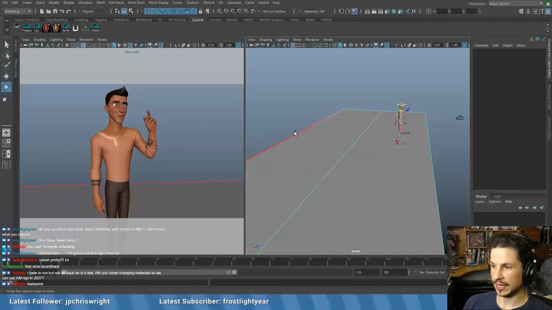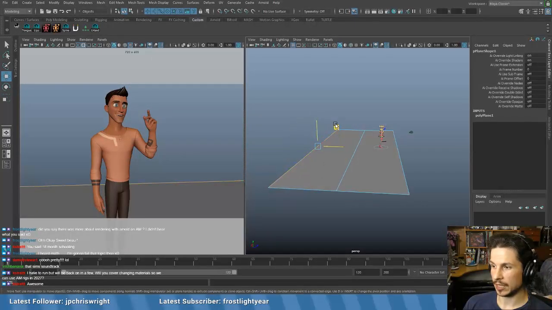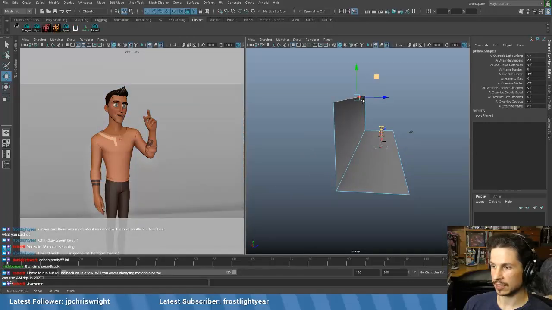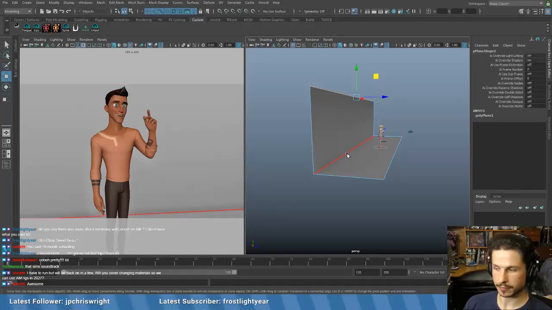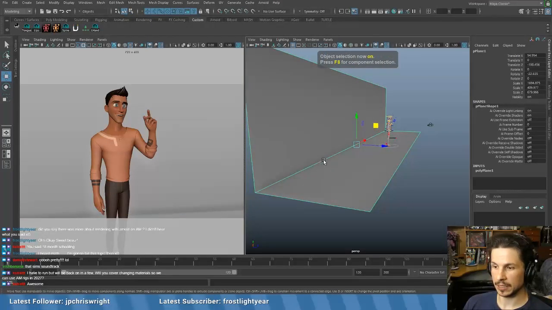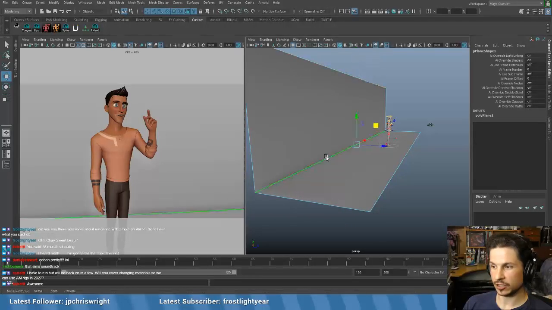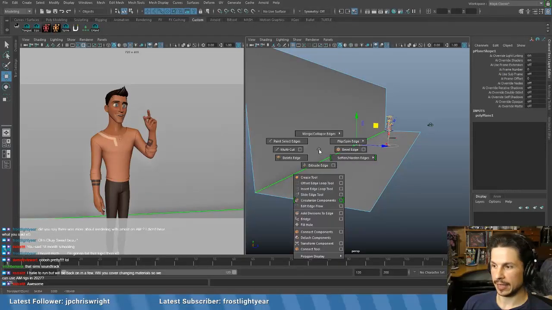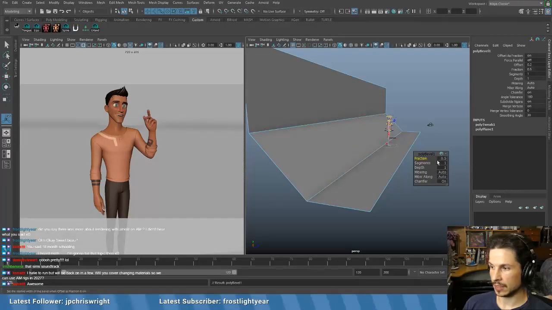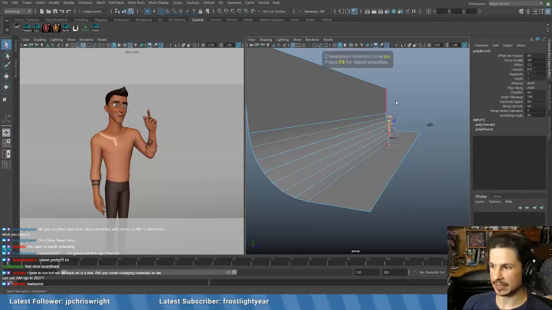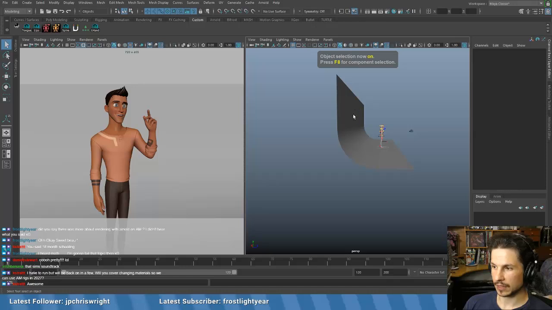And I'm just going to take the back edge and move it up. Like this. Kind of make a 90-degree wall. Like that. Now the reason I make it like this is I can now take the edge in the middle here and bevel it and just increase my segments. And I get this nice bent screen here.